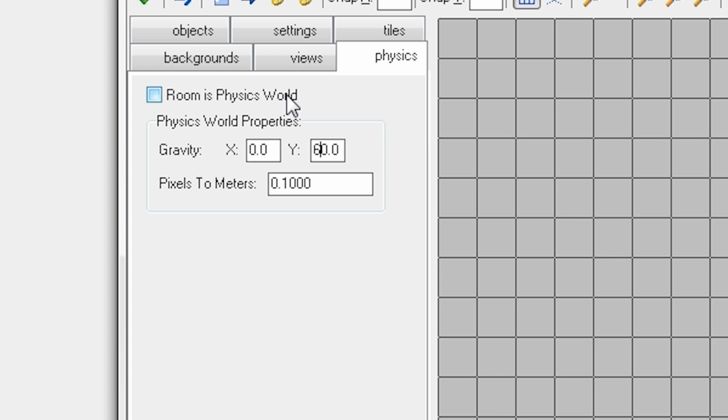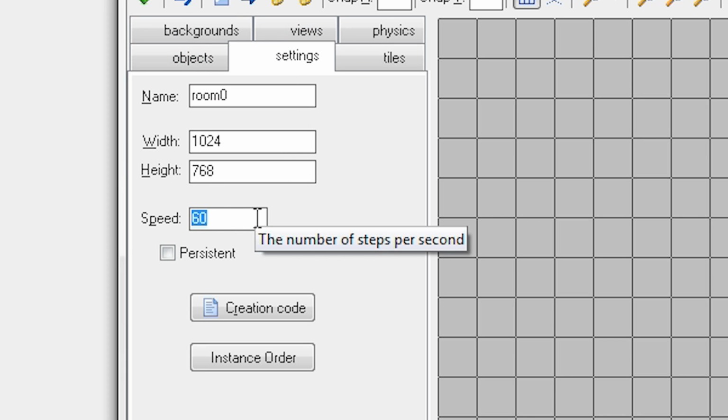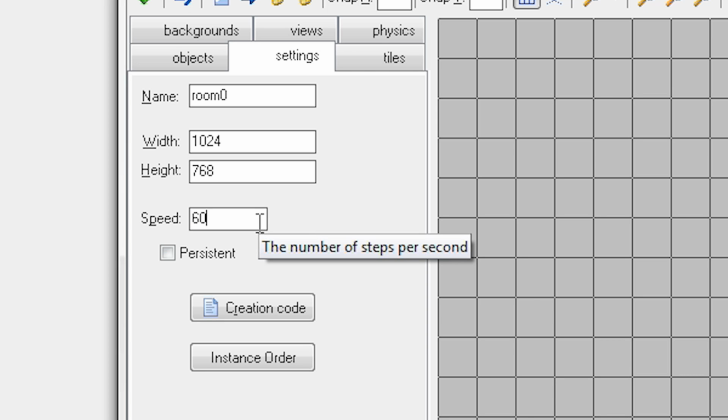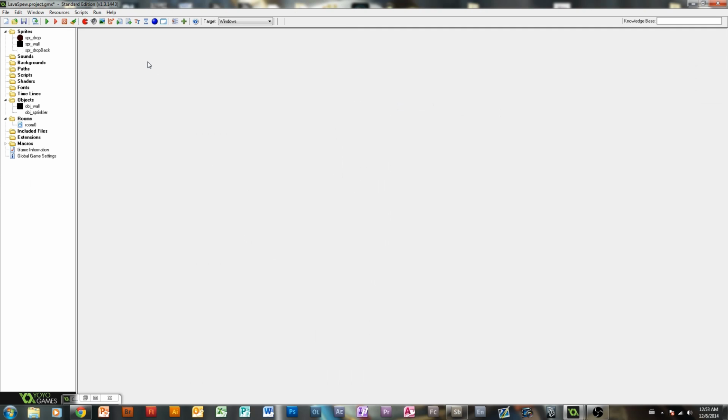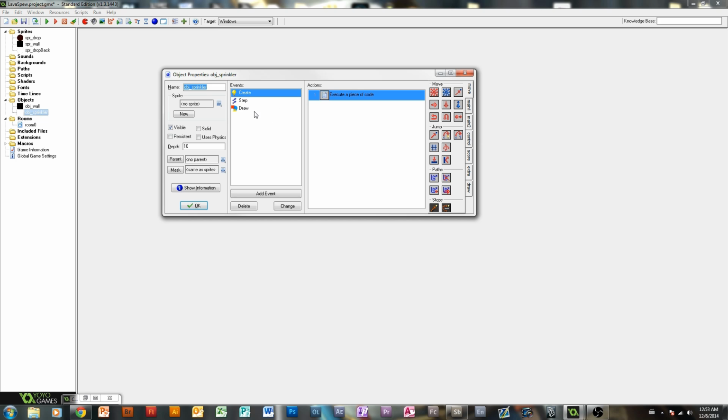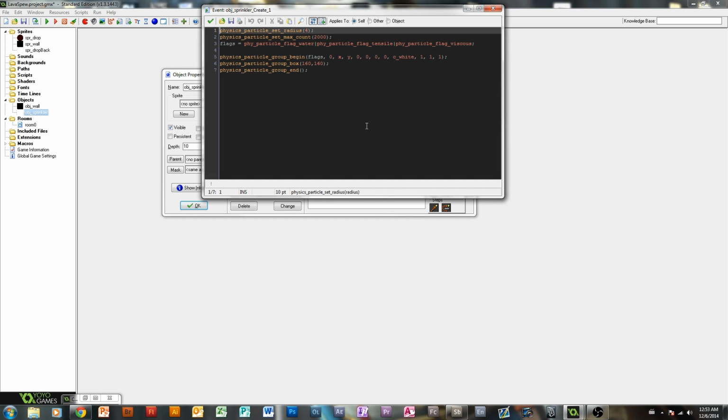It's probably a coincidence more than anything, but when the gravity is set to a y of 60 with the default pixels to meters conversion, and the speed is set to match that, one of the aspects of the liquid that we made goes a bit nuts. Now it will anyway in higher gravity settings, but it seems to do it the most spectacularly in this setting. So there is an issue that I hope they never fix, because I really love it, with one of the things that we did here.